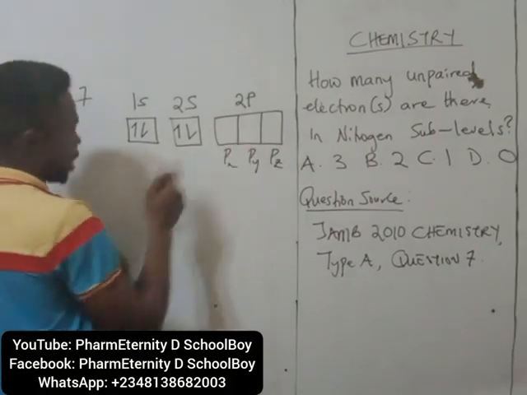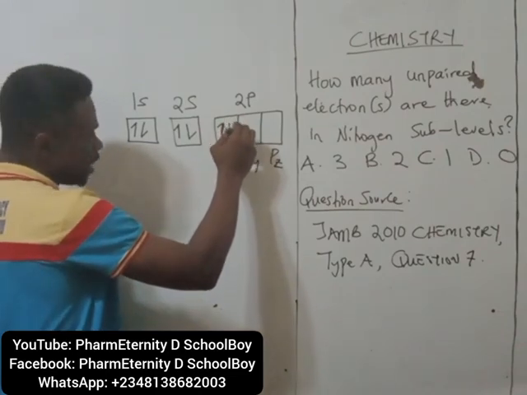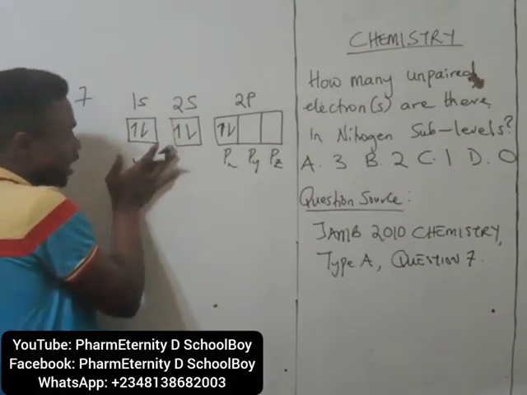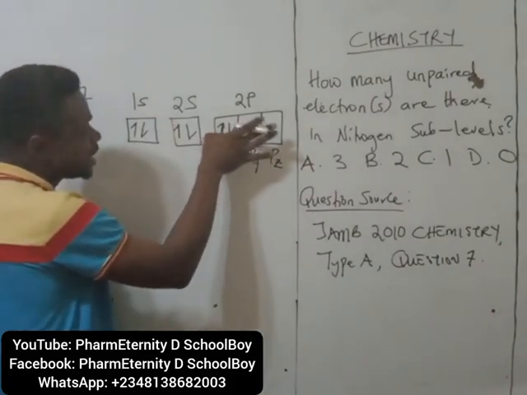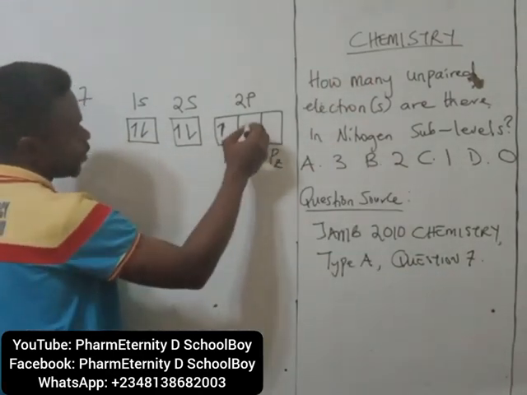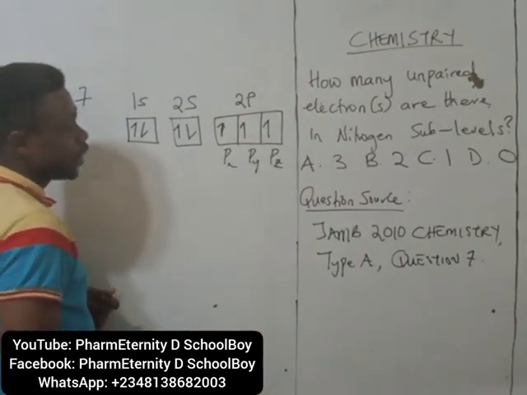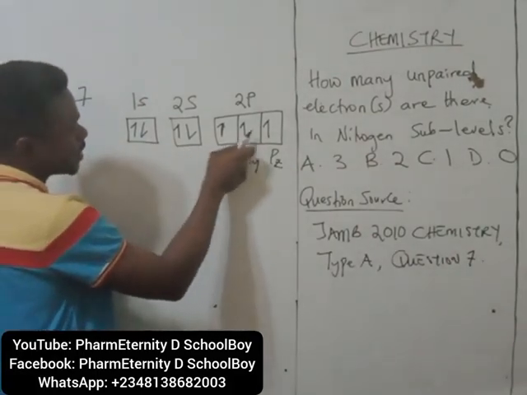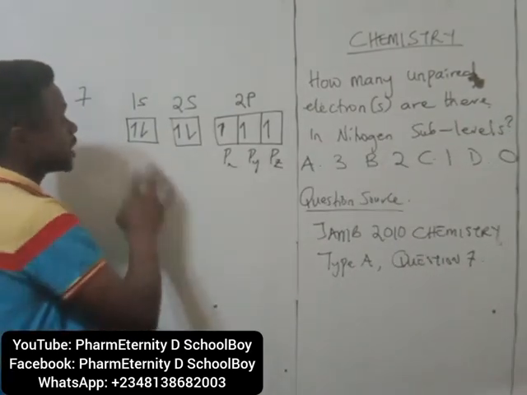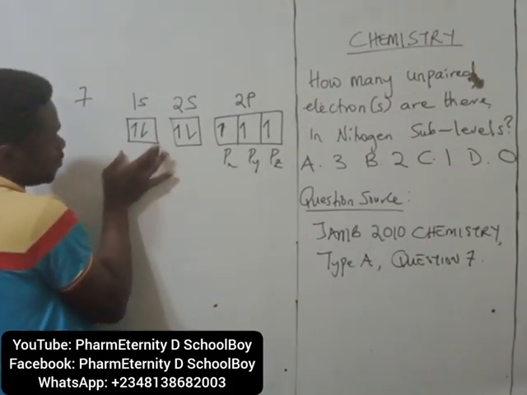Now, here, you don't fill one completely before going to the other one. That is wrong. Unlike the s orbital, which takes just a pair, in these degenerate orbitals you fill them singly first. So we have one here, you fill this one again, and fill this one again. So if you count now, 1, 2, 3, 4, 5, 6, 7. So the number of electrons in nitrogen atom is 7. It's complete. So if you look at this place now, here is paired, here is paired.